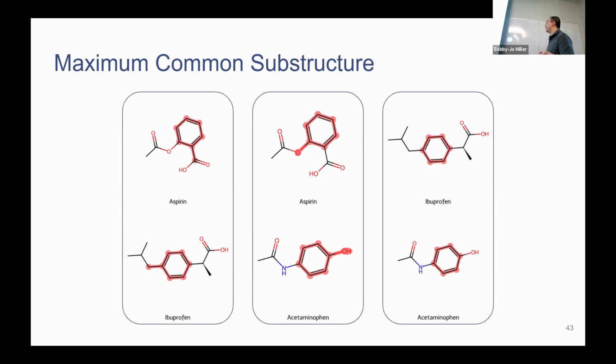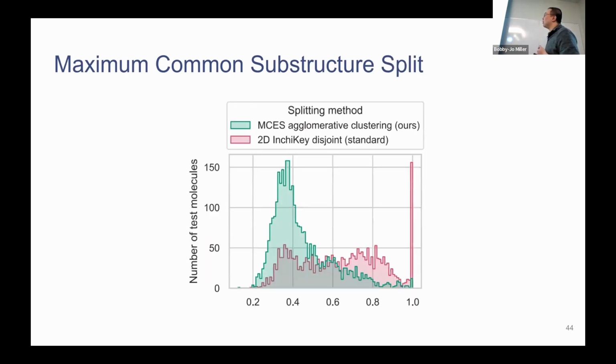We try to enforce the distribution such that the most similar stuff goes to the training set, similar stuff goes to the testing set, and the testing set and training set will be as different as possible. This is also a measurement on the graph to show how different things are in our new testing set. So the lower number is the less similar. The red ones are actually our random training set.